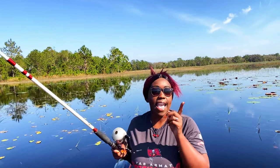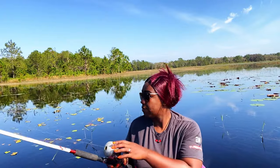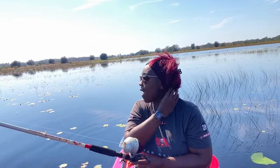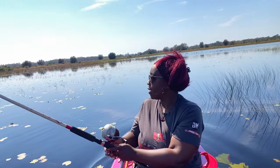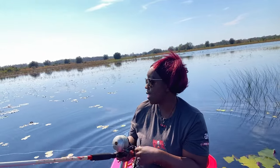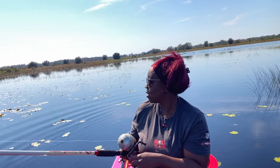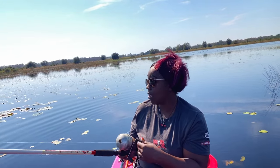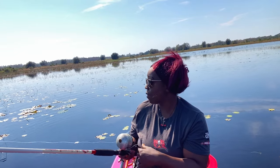Still fishing with this. And I got me a hook and bobber, so I'm gonna be tossing that out too. Maybe I can catch something. I just had a bite for the first time, so we're gonna toss it back out there again. See if we can get him, because he was pretty strong. Cause I've been out here a good 45 minutes and haven't had no bite. So that was my first bite.